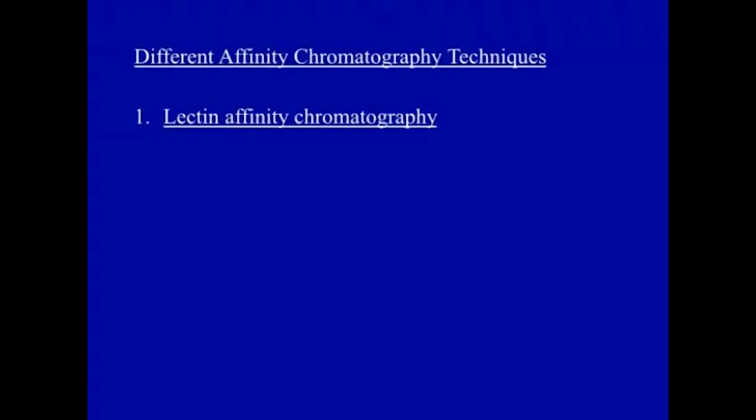So, there could be different methods to analyze the ligand binding. Affinity chromatography, like I said, is very highly selective, has high capacity, gives high resolution, and could be utilized for separation of many different kinds of analyte. There are a lot of different kinds of chromatography techniques available in affinity chromatography, with different combinations and types. We have discussed the basics here, but let us see what the different combinations or types of affinity chromatography are.